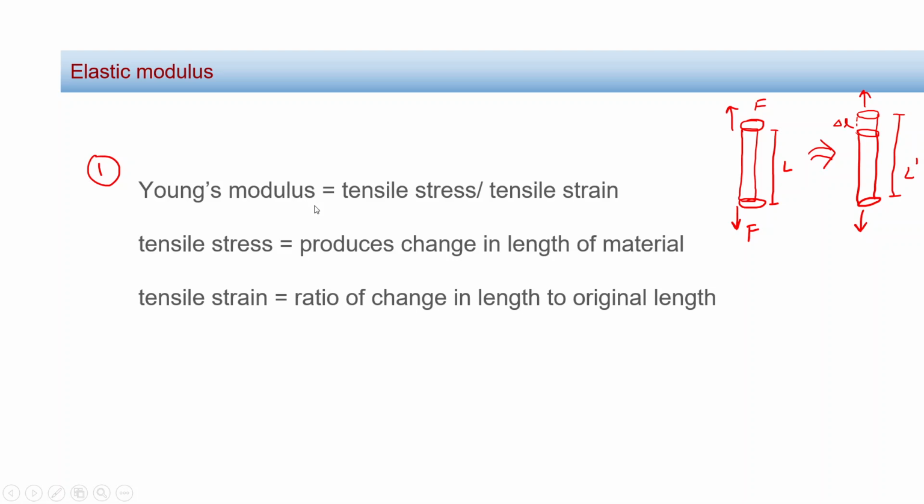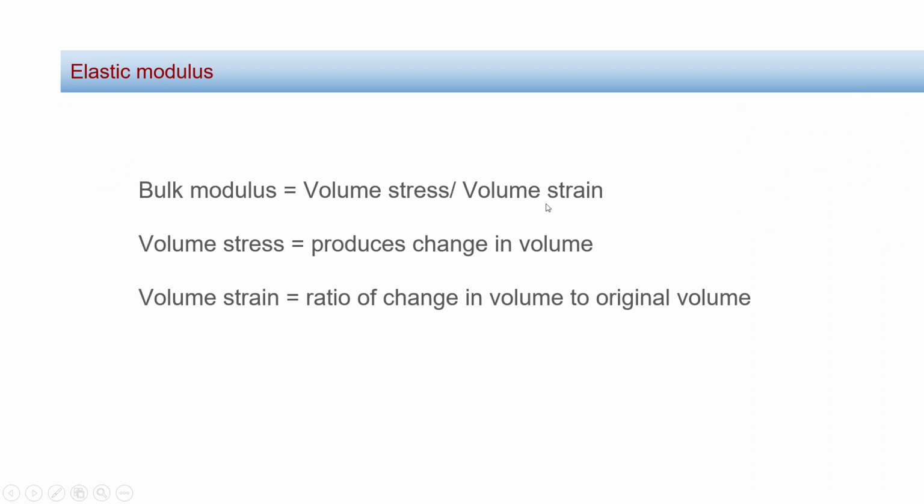There is another kind of elastic modulus called bulk modulus. In the last case we applied force in a particular direction and it caused a change in length. Suppose we have a bulk material, where this time instead of applying force in two opposite directions, we apply force from all directions, with the same magnitude. If the initial volume was V, then as long as I'm pushing it from all directions, the volume will become V prime. That means there will be some reduction in its volume.